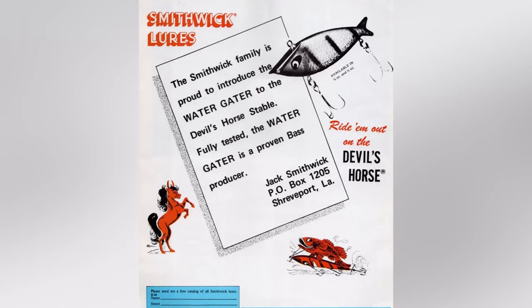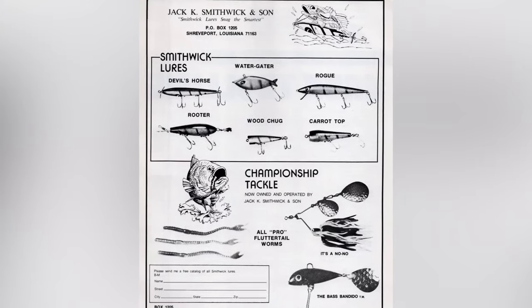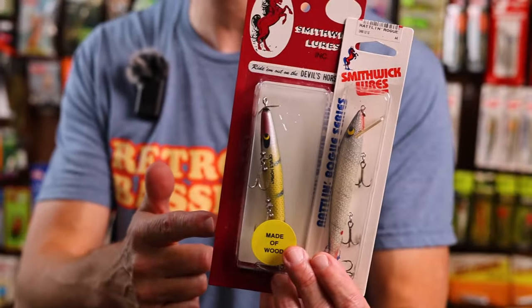In 1947, Jack K. Smithwick founded Smithwick Lures in Shreveport, Louisiana. Jack and his son Jack A. Smithwick offered a pretty incredible line of wooden body lures with fanciful names like the Gandy Dancer, the Water Gator, the Buck and Ball, and the Jingle Bob. Smithwick sold to PRADCO in 1992, and the product line continued to focus on two of the most popular styles: the Devil's Horse and the Rattling Rogue. Now my Smithwick reissue wishlist could fill up an Umco 3500 tackle box, but for the sake of this video I will put out one small request.